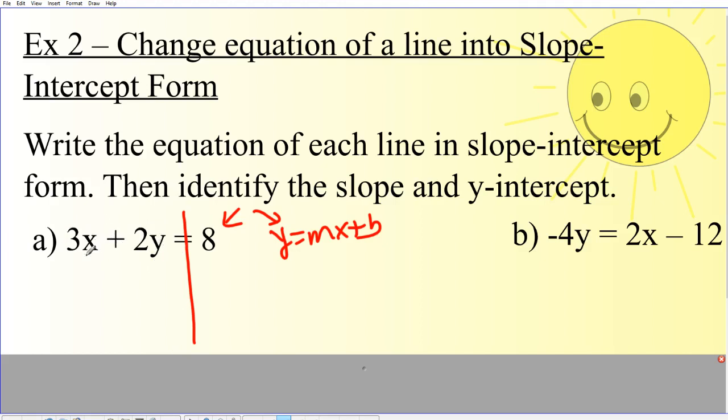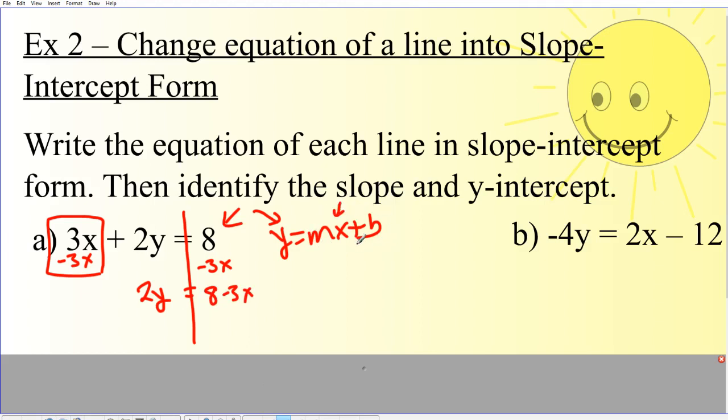Well, do you get rid of add and subtract first? See, this y is being added by 3x. Or do you get rid of the multiply and divide first? Thinking back, we just did this last unit. You get rid of add and subtract first. We get rid of this 3x. So we're going to subtract 3x because he's being added. So we subtract 3x on both sides. This becomes 2y equals. Now, I could put 8 minus 3x, but that's not what slope-intercept form normally looks like.